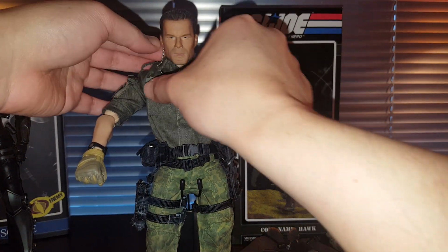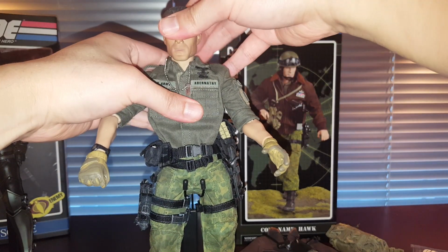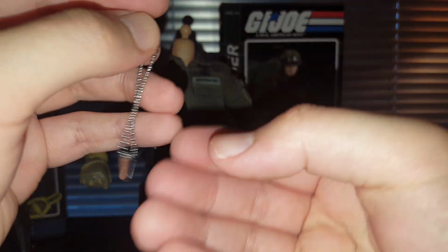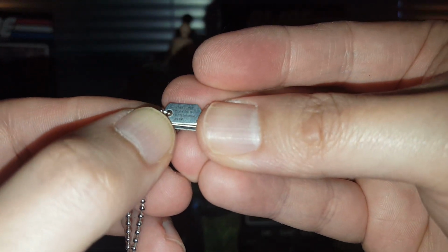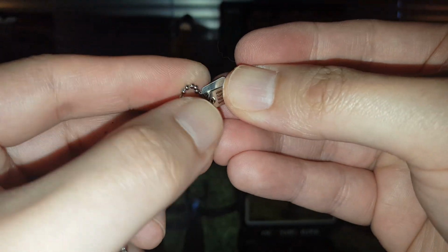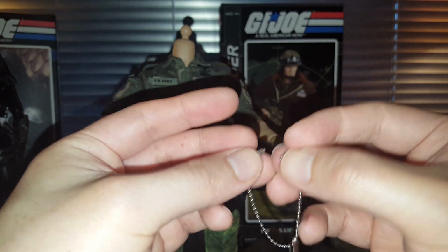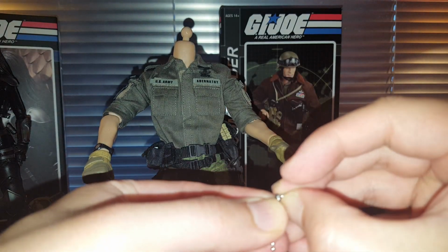Obviously, he's got his dog tag. This dog tag is actually very nicely detailed. In order to remove the dog tag, you probably have to pop the head off. So let's very carefully pop this head off like that. So we got this dog tag right here. Got all the details on the dog tag. It's kind of hard to read, but Clayton M. Abernathy, stuff like that, all his information. That's very cool. And you can actually remove the dog tag like so. Just clips in like that, just like a real dog tag.